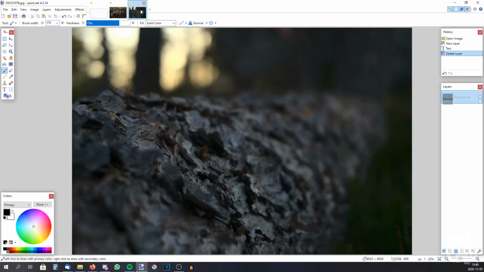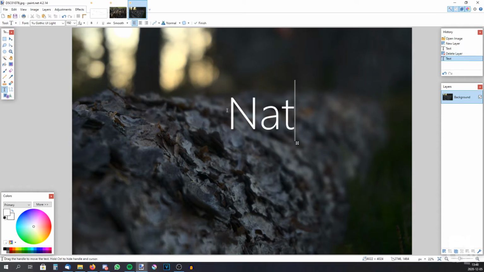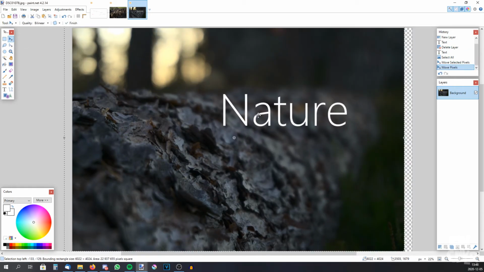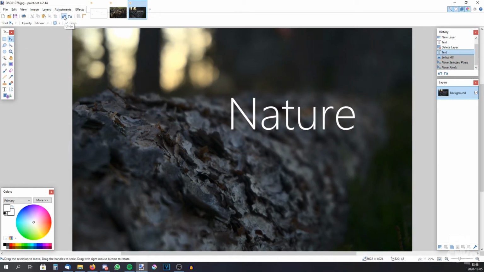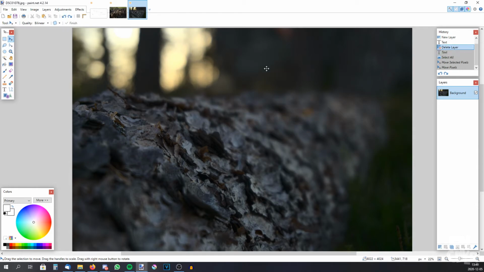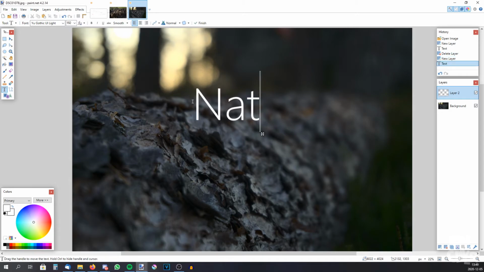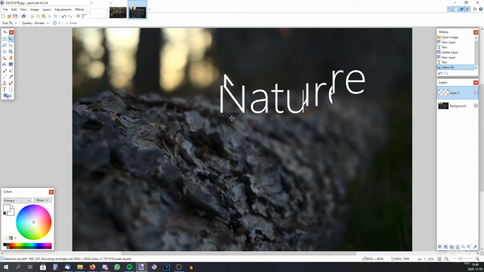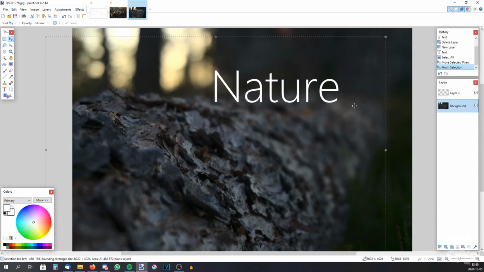And here's another example. Let's say I want to add some text to this photo. So let's say, I want to add text here, nature, and bam. Now I have it here, but I'm not happy with where I placed it, and now I can't change it because it's on the same layer. So now I have to undo everything. So instead of doing that, just add a new layer, and now add a text, nature, like that. And now I can change the text around without messing up the background.